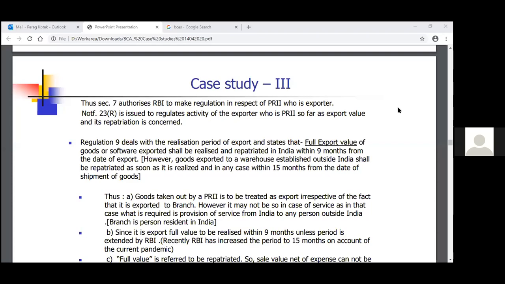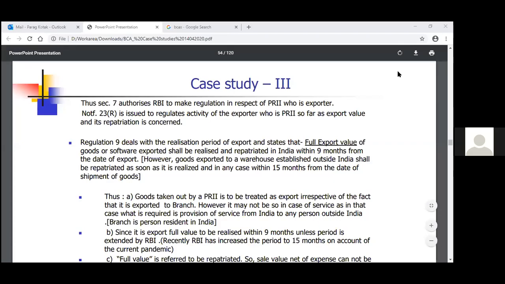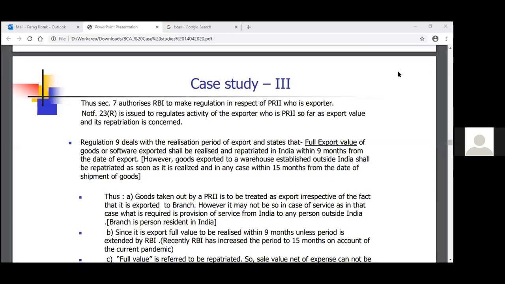Thank you. Paresh bhai, there is one question I want to ask you. Bolo, Satish. The definition of export is where goods are delivered outside India. Yes. Now, what about the case where the goods are delivered in India at the instruction of the customer, but the payment is made from overseas? See, whether the delivery within India at the instance of the foreign party would be considered as an export.